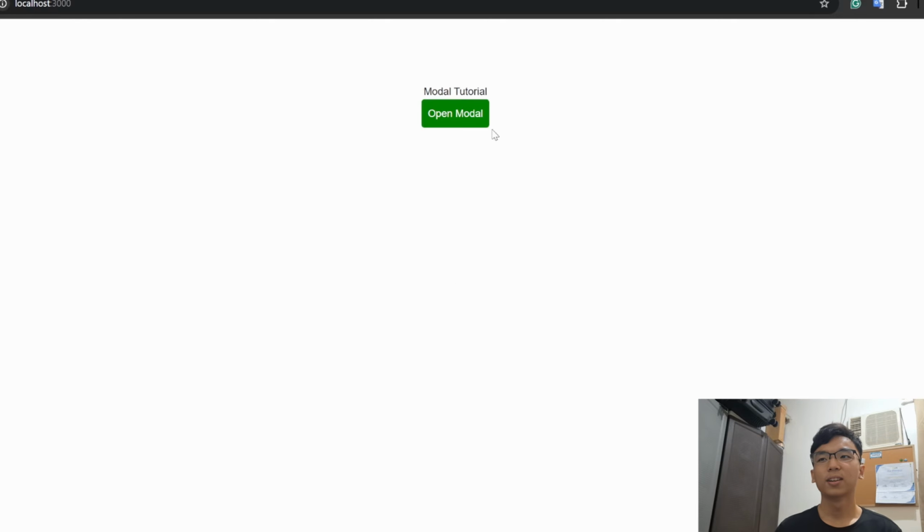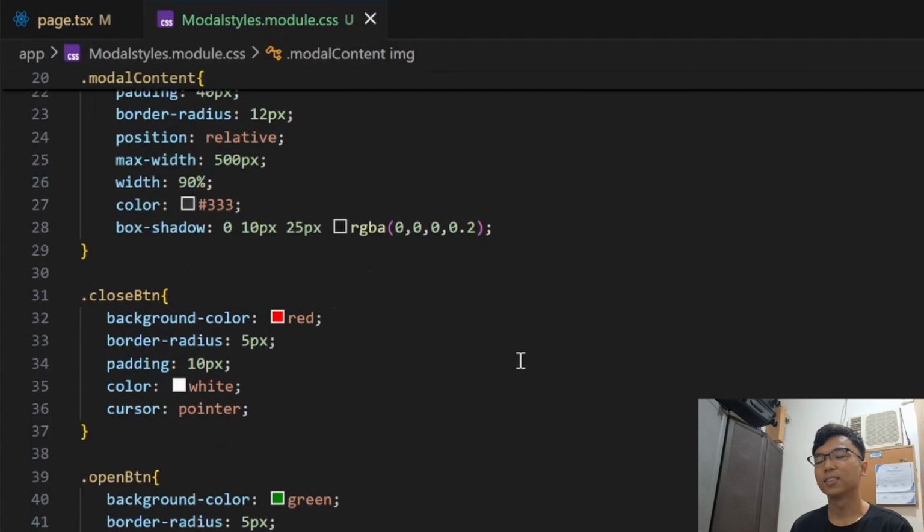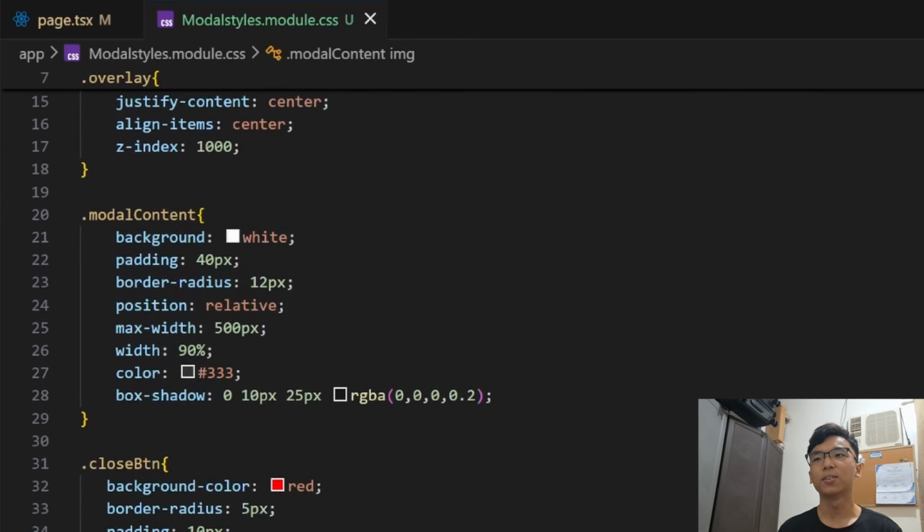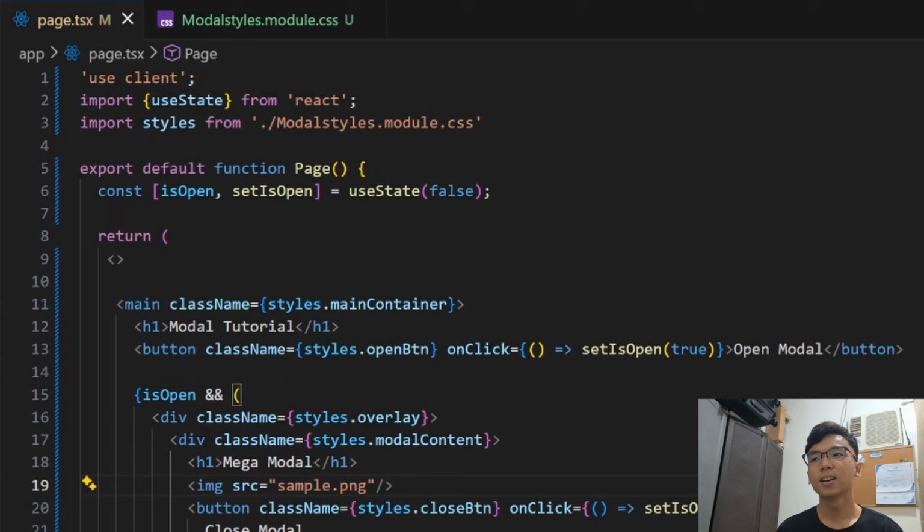From this, it's very simple, right? We only need to use the useState hook. We only need to use the onClick commands when hit by the button, and we have a functioning modal. So I hope that my tutorial helped just a little bit in your React journey, and the files for this project will be linked in the description below.